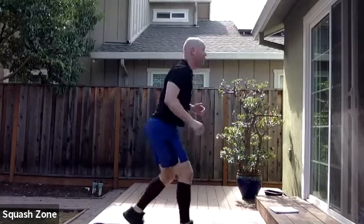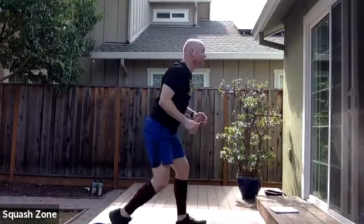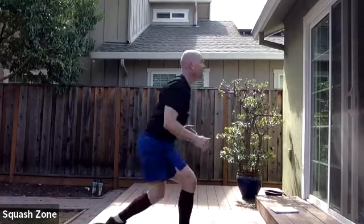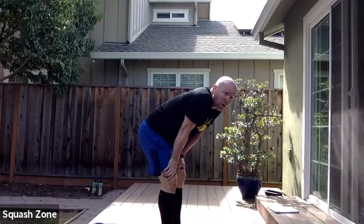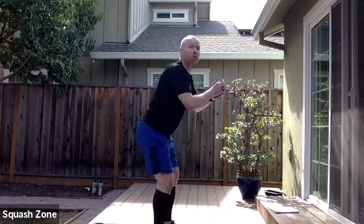Okay. We've got our lunge squat next. So remember, down into your squat, lunge. Squat, lunge. Squat, lunge. 5, 4, 3, 2, 1. Let's go. Sit those hips down.